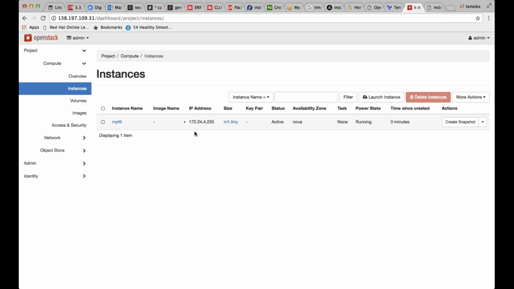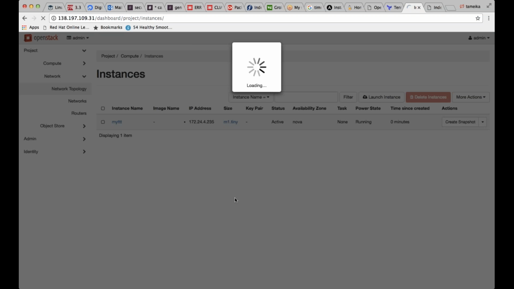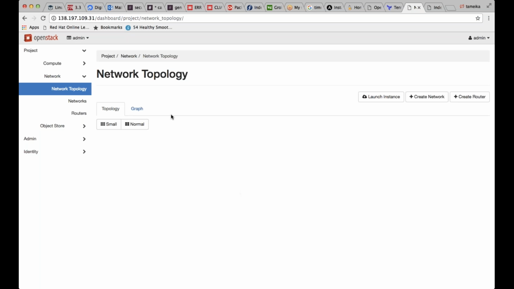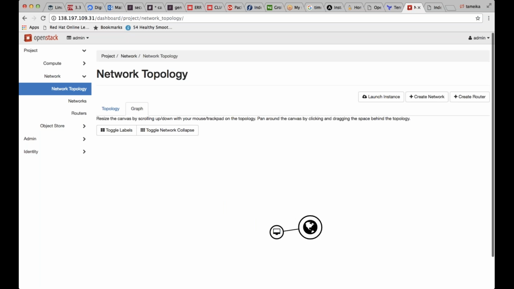So with this, now that I have this OpenStack instance up, there are other things I can do. Let me show you this. Let's go to the network topology. And I want to show you what it looks like from a standpoint. You can see I'm now connected to the internet.